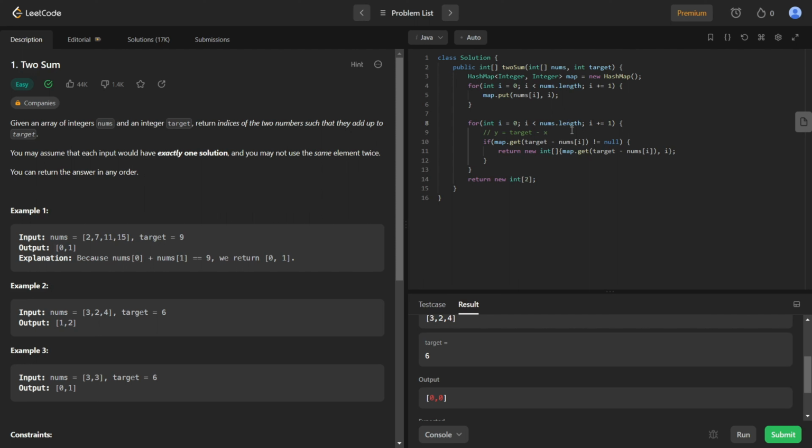So first let me take this map.get outside. Let me call it y. int y is equal to this thing, and it will be easy for us.